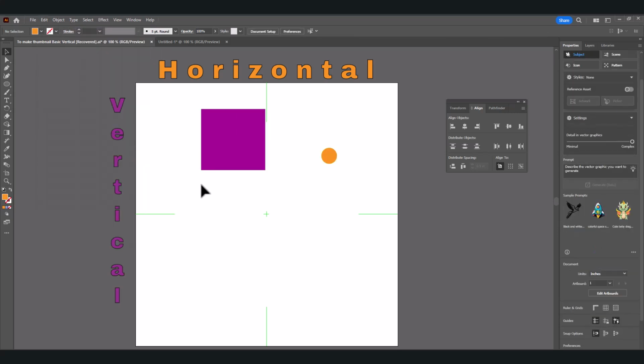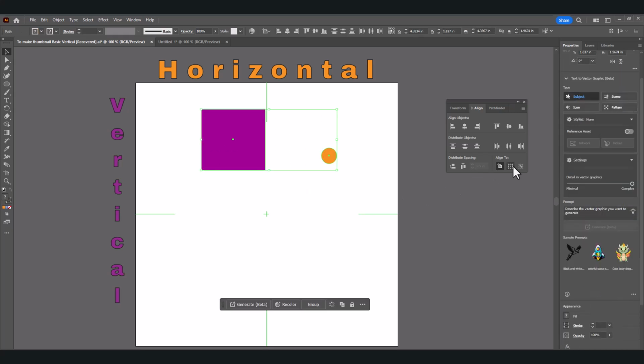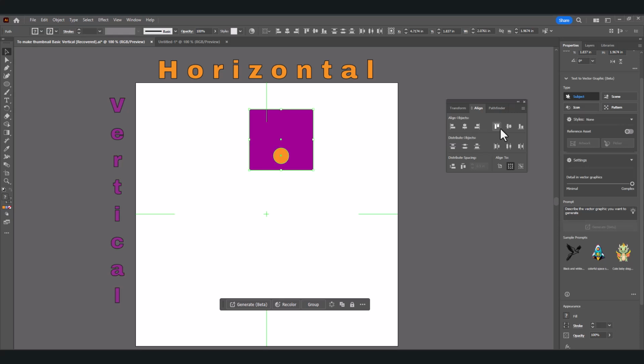And click away. All right, so now we're going to align to a selection so you can see the difference. We'll select everything and click Align to Selection if it's not already chosen for you, and then hit Horizontal Align Center and Vertical Align Center. Now you can see that they are vertically and horizontally aligned relative to each other, but not necessarily to the artboard. This little plus icon represents the center of my artboard, so we know that we're not there. So I'm going to hit Edit Undo.